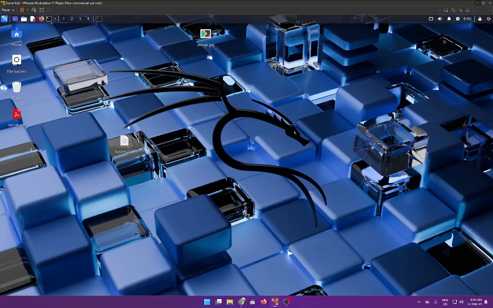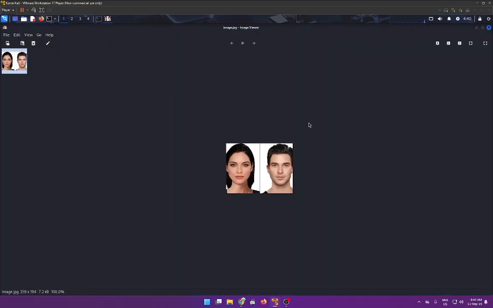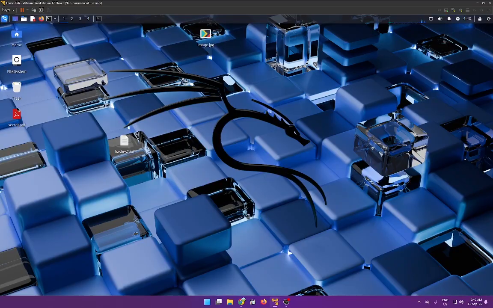Hello and welcome back. In this video, I'm going to be showing you how hackers hide malicious files on images, how they hide malicious files on files, how they hide secret messages on an image as well in a process known as steganography. So we have an image here, image.jpg, and this is our image, and you can see we also have a file here known as secret.pdf.